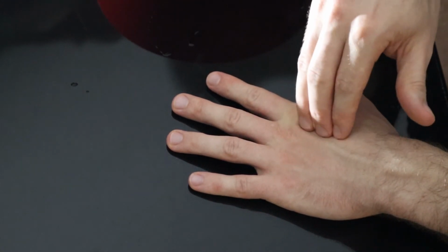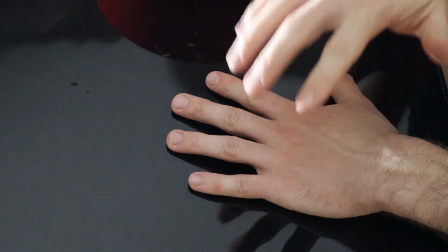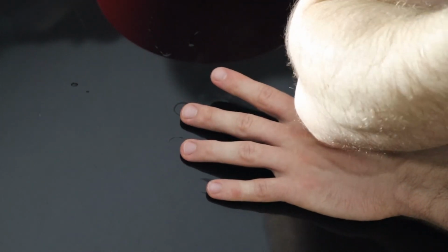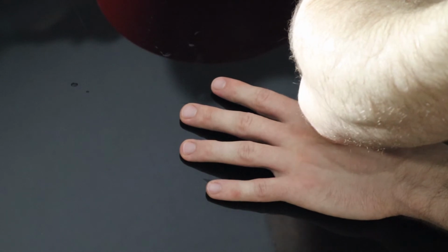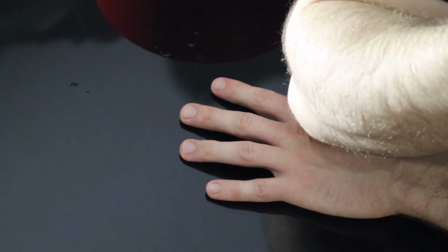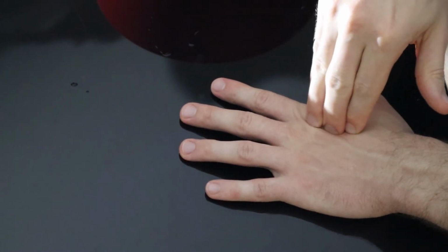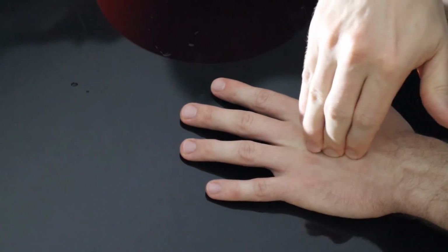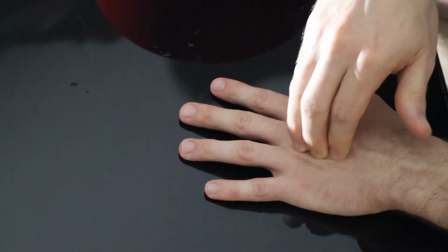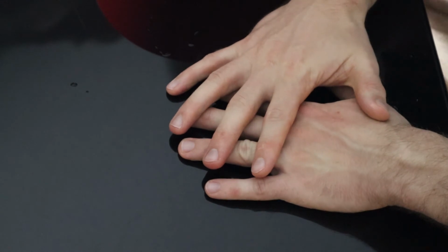Now I know one thing you're going to say is, well, why would I get my other finger to massage my hand? That's just going to hurt my finger more. And you're absolutely right. So what I would recommend doing is taking the tip of your elbow, and once you find the spot, just massaging in that exact same area there. I'm going to show my fingers just so you can see, but you'd massage here, then go right over the bone in the next space, massage in that area, usually for about 1 minute at a time, and then you massage in that area, and it should feel like it calms everything down in the hand.